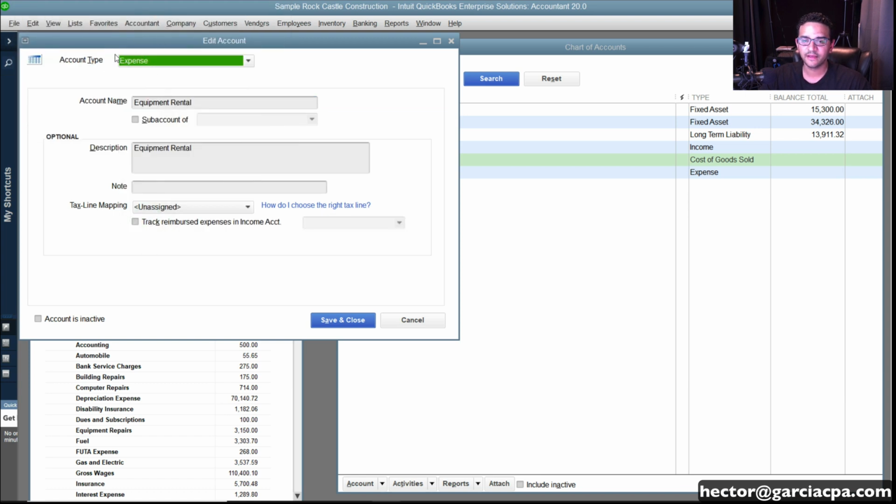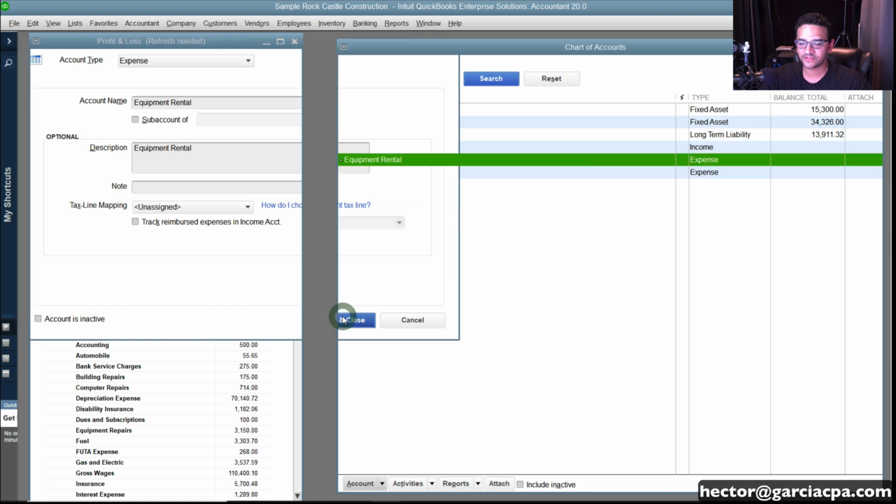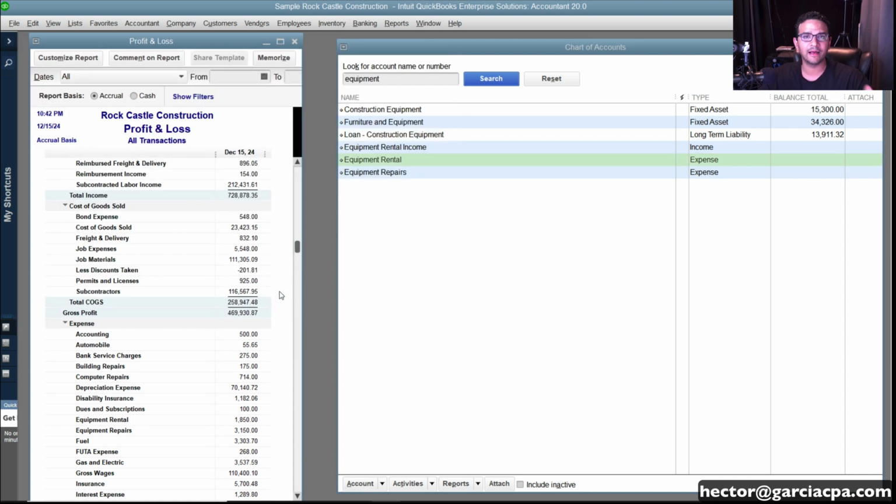I'll go with that, cost of goods sold to expense, and I click on save and close, and that did it. And now again, this varies company by company depending on the type of industry you're in, whether it belongs in cost of goods sold or expense. I'm just using it as an example. So those are the two examples, changing category, and the other one would be the merging, which we did earlier.